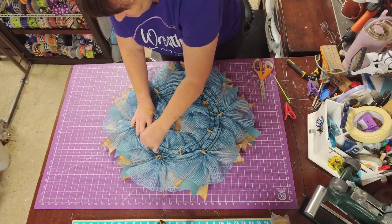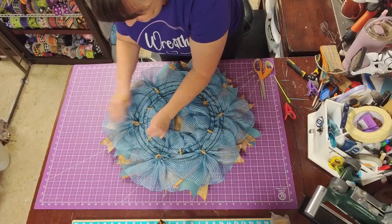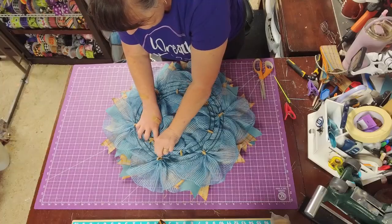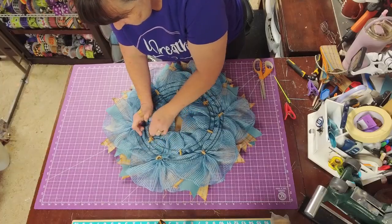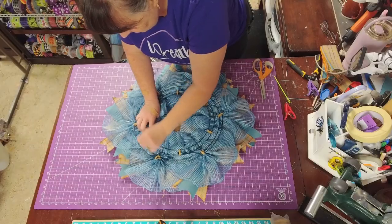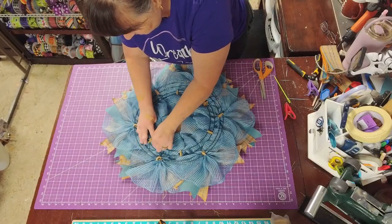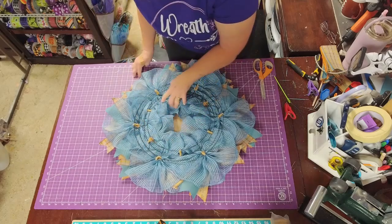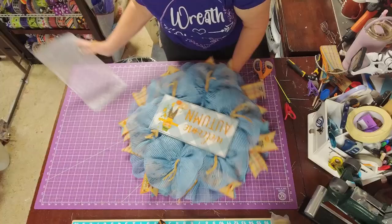So then I'm going to go to the other side. I should be turning this based on my direction, but I'm not going to because I'm standing now. Just wrap that around. I usually wrap it around near one of the pipe cleaners from the mesh bases. Put that end under there. I'm going to flip it back over. It's secure so I don't have to hold on to the sign.